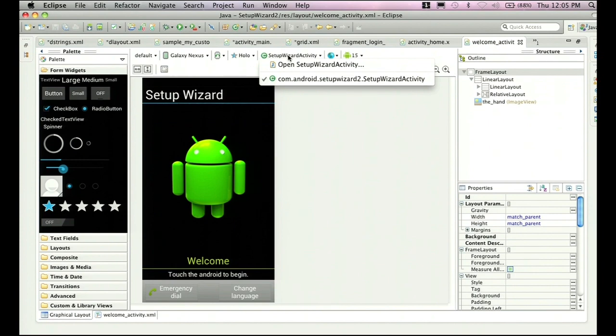But in the next release, hopefully, we're going to use this to also be able to render your action bar items inline. So we're going to look at the associated activity, figure out what the menu is, and render it right there. And there might be other features as well.